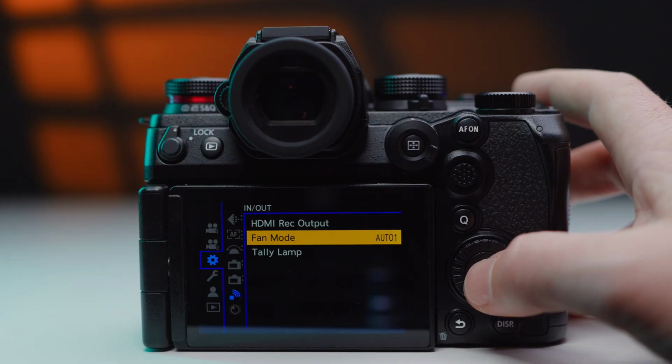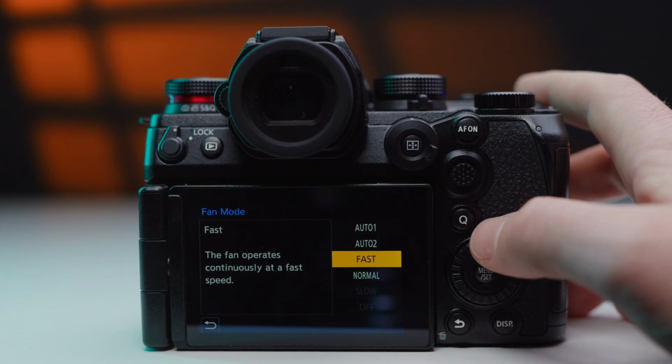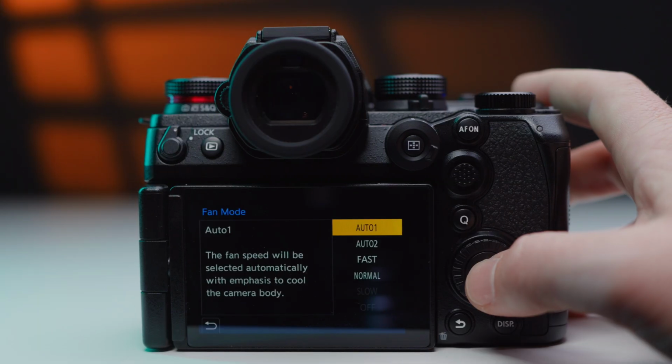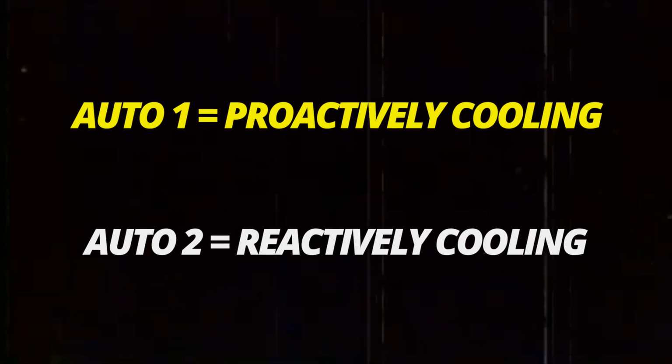So there's 5 different fan settings, but only 2 are really important to know. That's Auto 1 and Auto 2. By default, your camera is going to be in Auto 2, which basically disables the fan right off the bat and only turns it on when needed. Then there is Auto 1, which has the fan set to normal mode, which is relatively quiet, and then turns it on fast when it is needed to cool down the camera. So it's more of a preventative than reactionary type of cooling system.